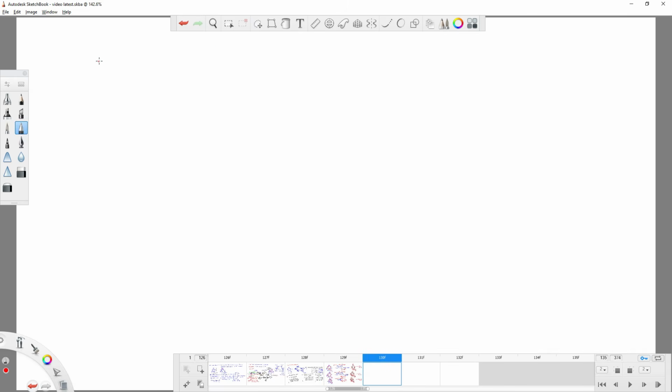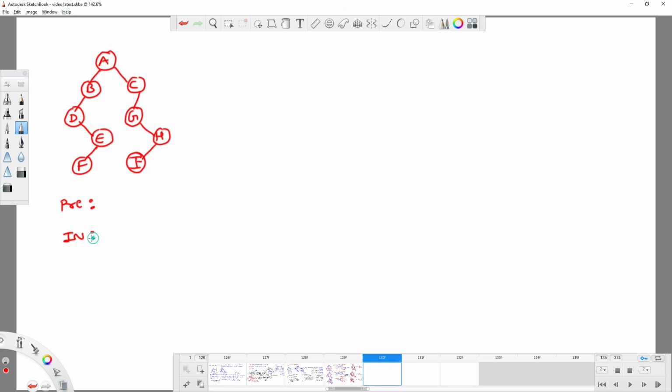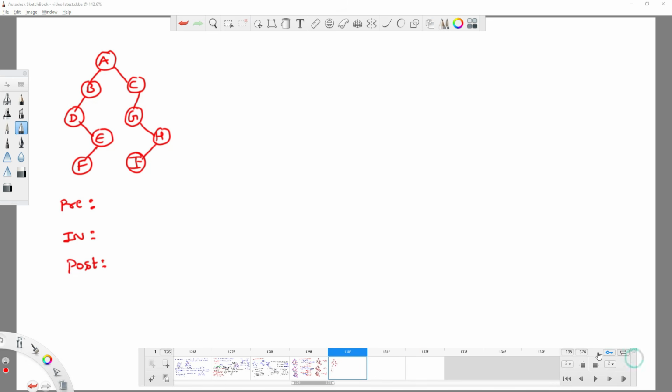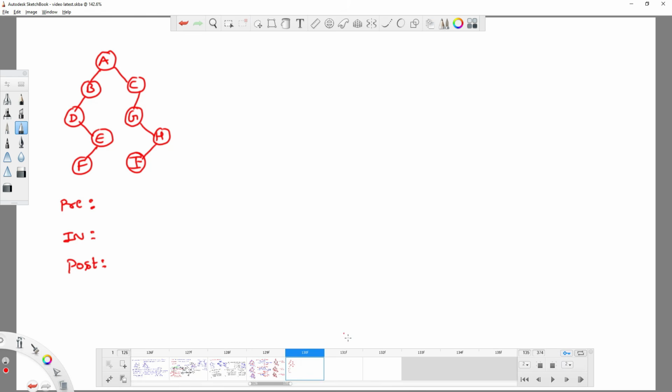If the data is something like this: A, B, C, D, E, F, G, H, I. Apply the pre-order technique, in order, and the post order technique. Solve it.